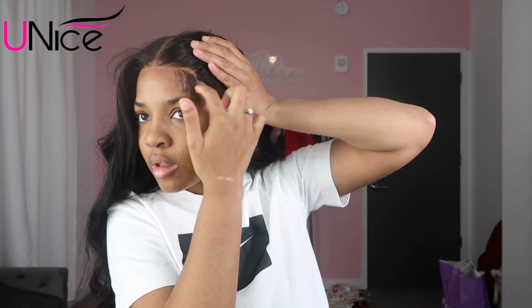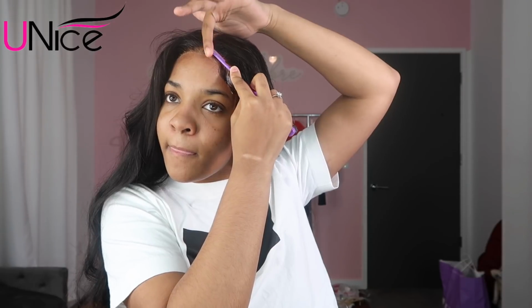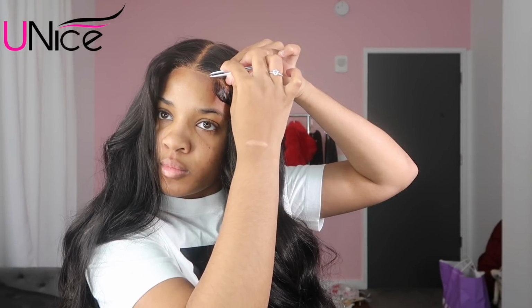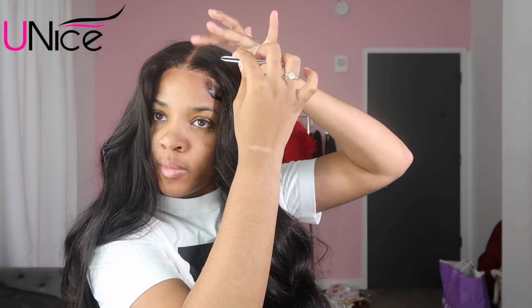But it was definitely a challenge. It was definitely a learning experience for me and the baby hairs in this closure just overall. And I was just playing around with it. That's what you guys will see for the most part here. I did take some tweezers around the hairline and just plucked a little bit to give it a more natural look. But with this hair being a pre-plucked unit, this is definitely an optional choice.